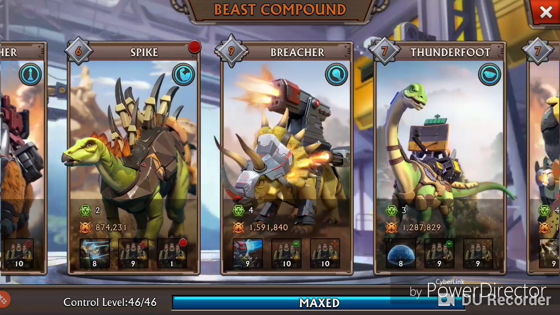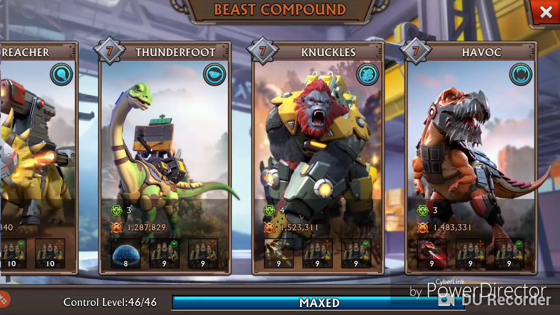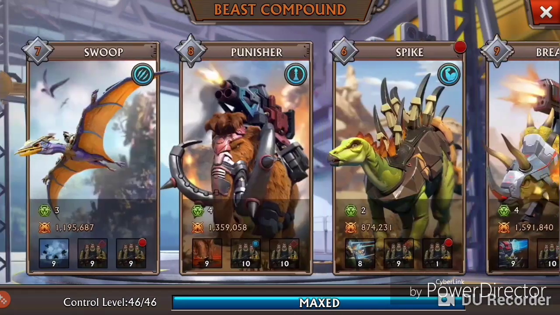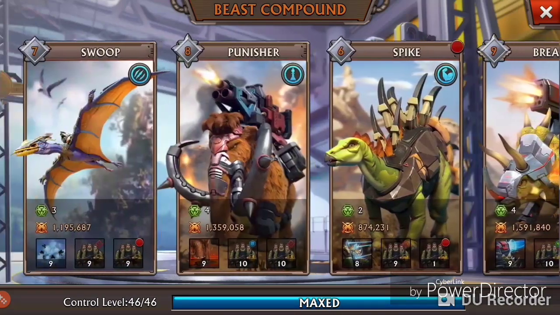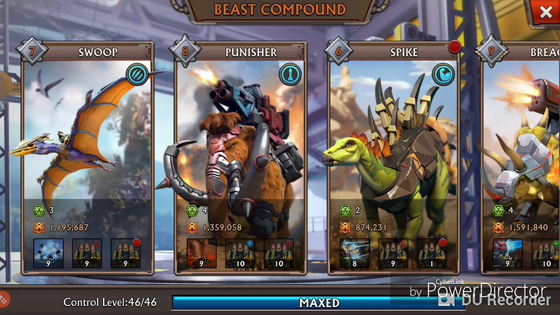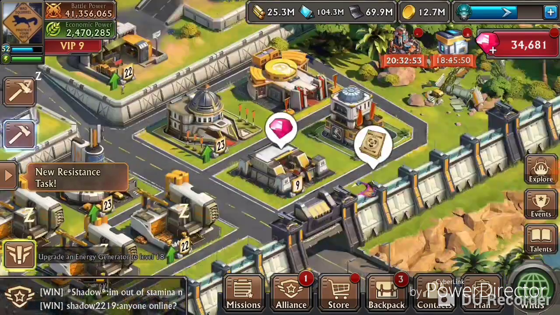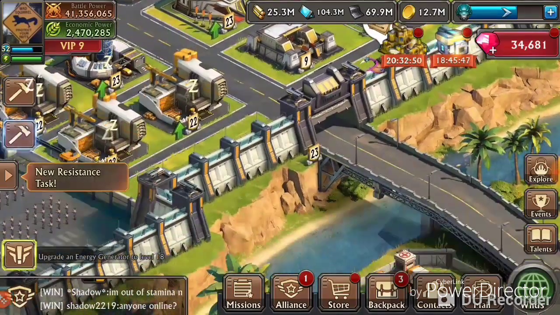So there's tons of beasts, and everybody's like, "Oh, what do you do, and which ones do you choose, and which one do you use for what, and so on and so forth." All right, this is how it goes. Your Swoop is great for attacking monsters. That's all he's good for, monsters. Punisher, he is for your wall, for nothing else. Don't use him for rallies. Don't use him for solos.